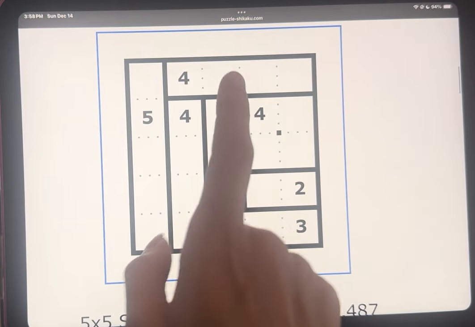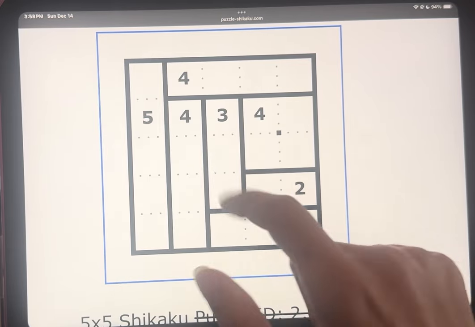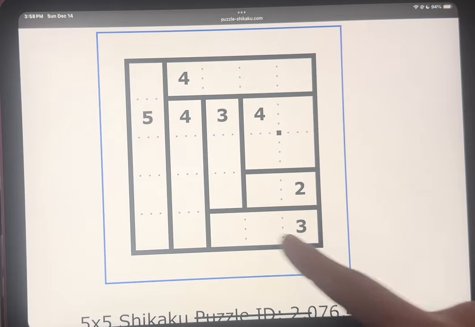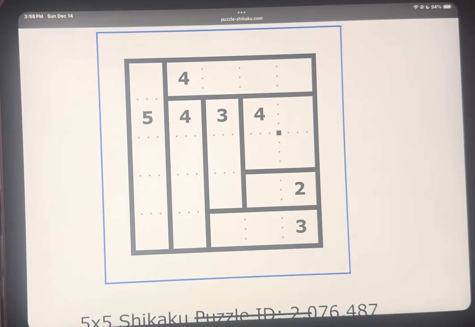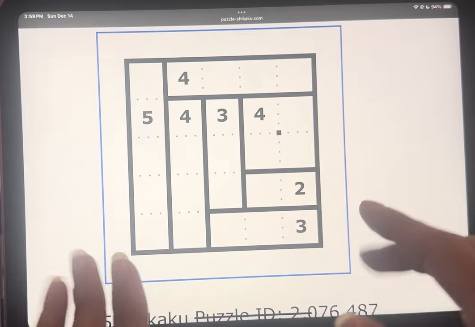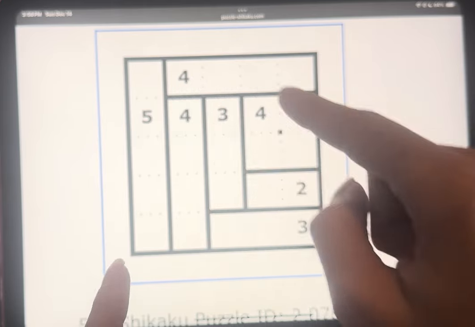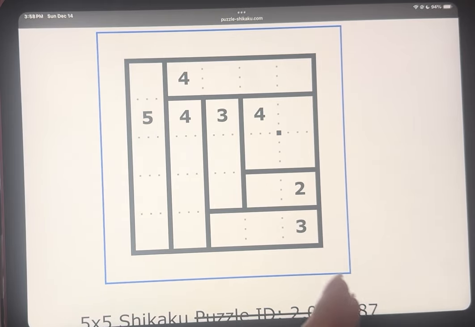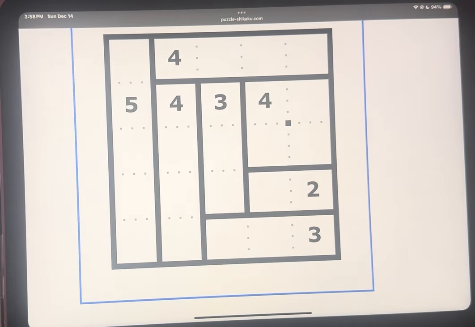And you can see that the 4, there's 4 squares, the 5, there's 5 squares, the 3, there's 3 squares, the 2, there's 2 squares. So in each of the boxes or rectangles or squares, there's that amount of numbers that says to be that amount. To be honest, I didn't have a set strategy at first. I just figured it out as I went. Paying attention to each of the numbers started to help me more, because I started to understand that in each square or rectangle, there has to be that amount of numbers.